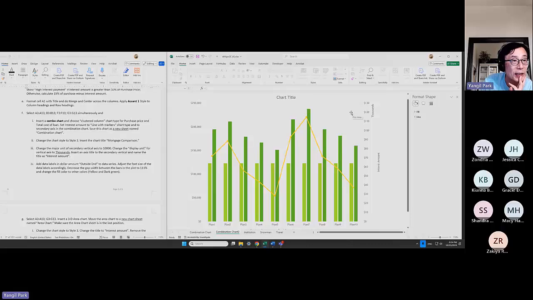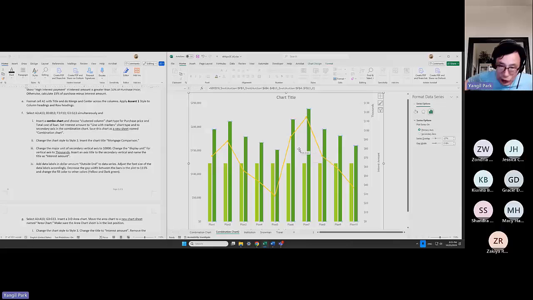And one more thing, we're going to insert a data label to this data series. We don't have to add both because if you add a data label on both, the chart is going to be too crowded, right? So we can just edit one of these, either the column or the line.